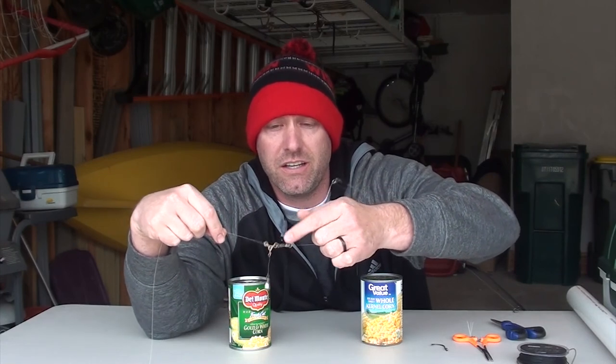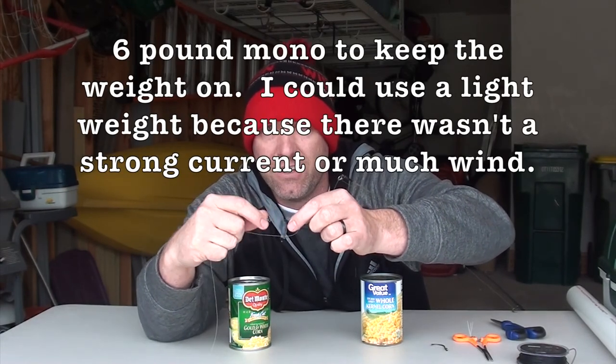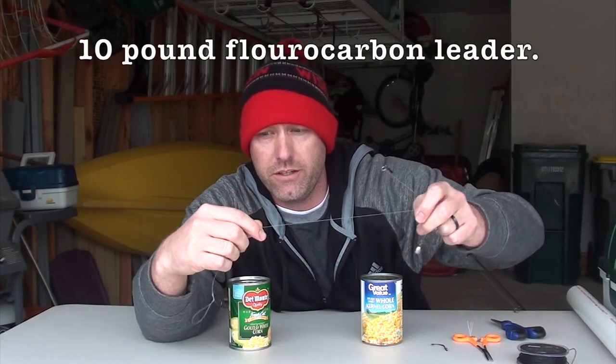I have right here a three-way swivel, and then that's connected to my main line. I tied a weight to it, but really close to the swivel with a really light line, because if the weight gets stuck, this line will snap, not the whole line. And then you run some leader to your hook.